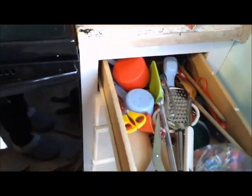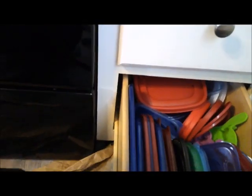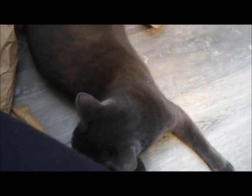Okay, so now I'm moving on to these drawers. If you watch my organizing videos, you've seen these drawers several times. And no matter what we do, and yeah, Rowdy and Nugget were kind of helping. Lately, they used to hate the camera, and lately every time I get the camera out, they are right there. So, yeah.